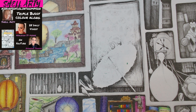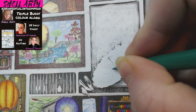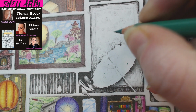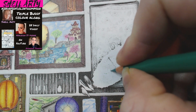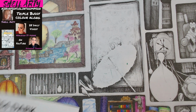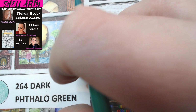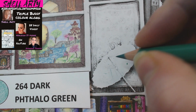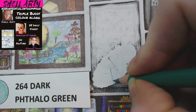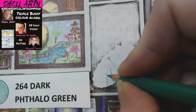So let me just get on with actually the task in hand, even though I went off subject there. What I'm going to do is try my hardest to follow the pattern. Now I can't really see it, so I'm just going to come in with dark Pelthor green. Hopefully you can see that there. I bet it's dark phthalo green, isn't it? Pelthor green. And I'm going to put these in as much as I can.